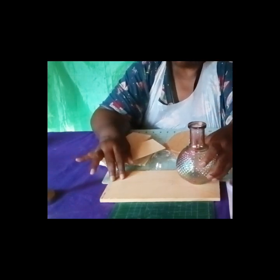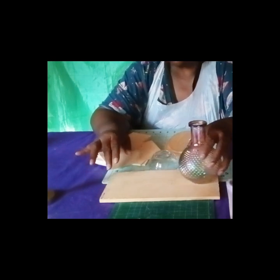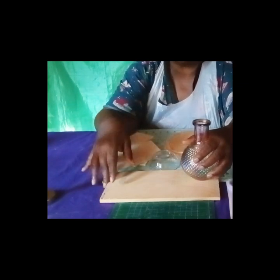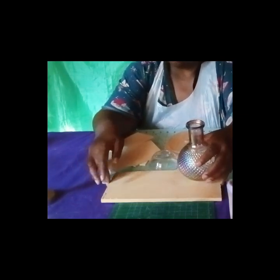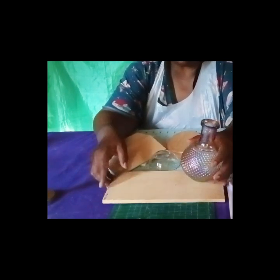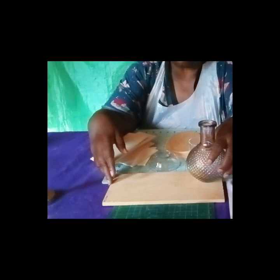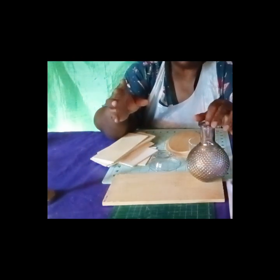It's gonna be like a little display ambience type of stand that you sit your things on and you can have enough space to sit maybe a candle or something in the middle of it. So that's what we're going to be creating today. It's like a little ambience just for yourself, for relaxing while drinking your tea or your coffee, with your little flowers or whatever you might want to put in the vase.